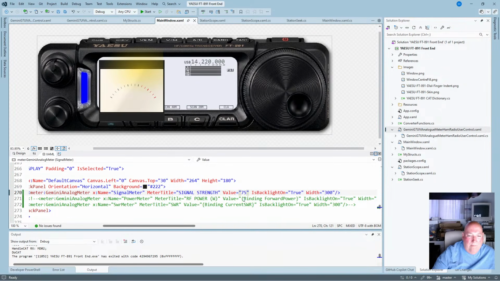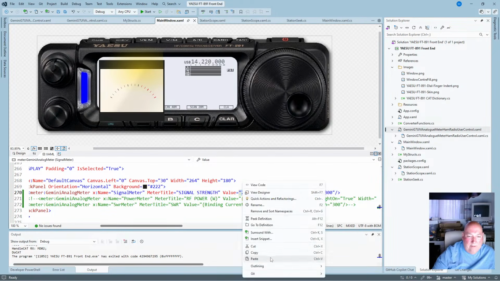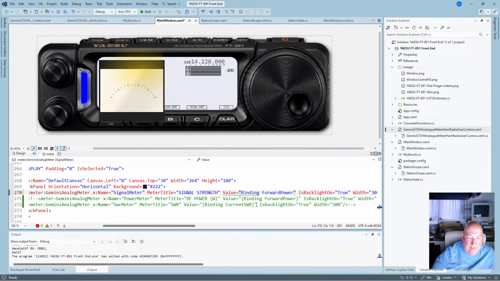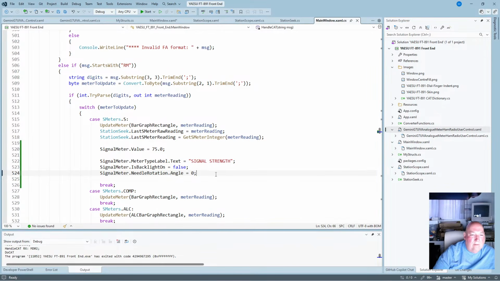And this was bound to something. Right, let's say it was bound to forward power. Hang on, I need the curly braces. Let's pretend we're binding it to something. There is no forward power, so I'm going to create one. But how would it know? What about if I create a variable?